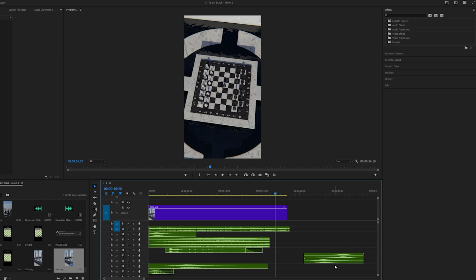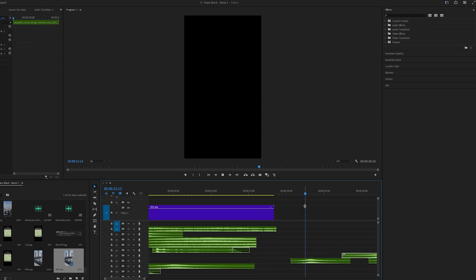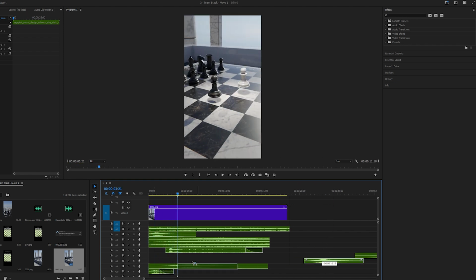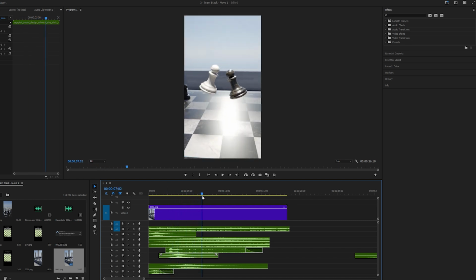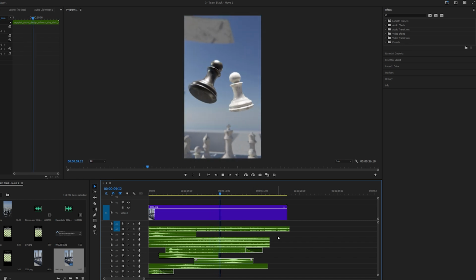Okay, so here, see, I have this sound, which is like some wind. I'll just add it at 2 points. So at this point, when they start to fly, and when they come down also. When they come down, maybe I will use this one, which is the same one, but reversed. Okay, let's just listen.